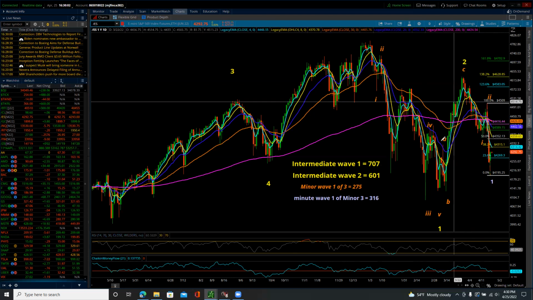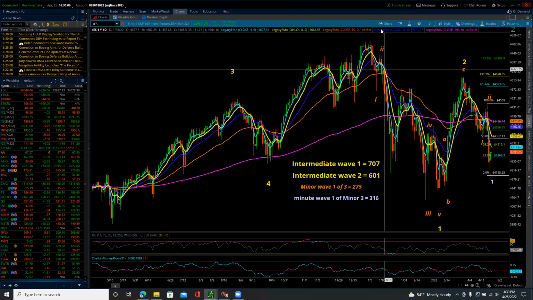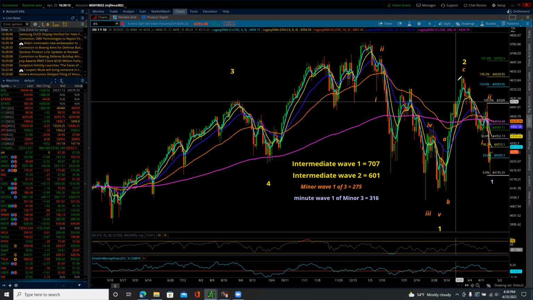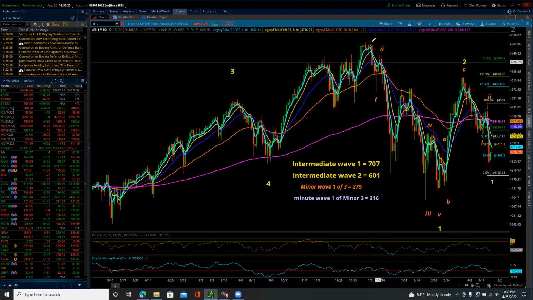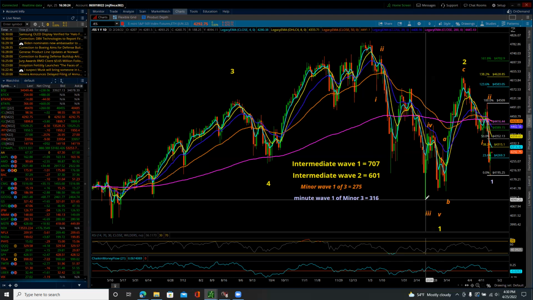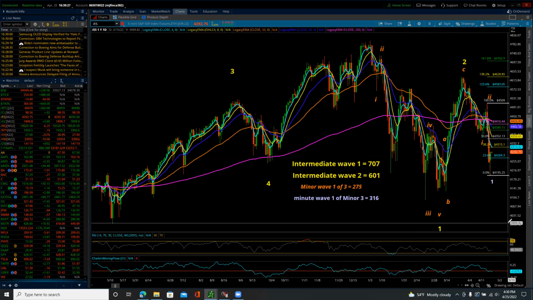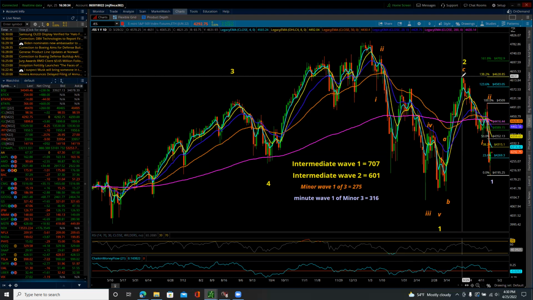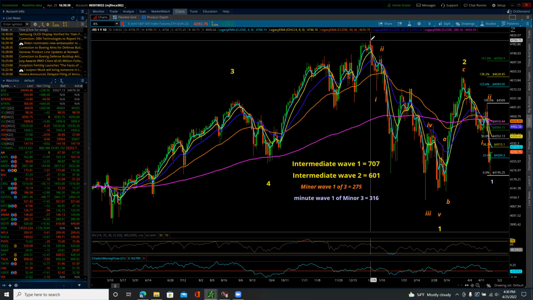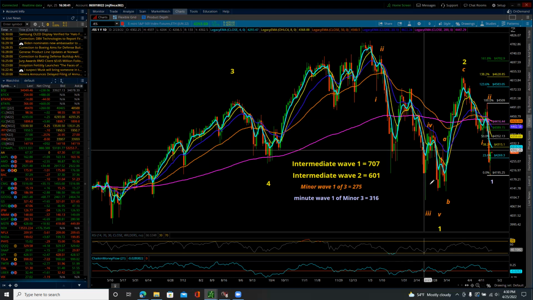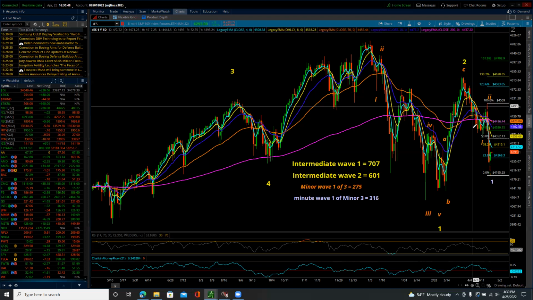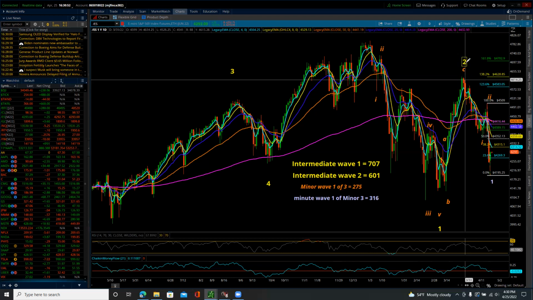But now, again, when you hear me talk about Fibonacci and relationships, the wave two, of course, is related to wave one. And that's about it. We use the top of wave two to put in extensions for an intermediate third wave, because we're going to look at the relationship between intermediate wave three, how far it's going to go, and intermediate wave one. So intermediate wave three began right here. Therefore, we would take our extensions from the top, and I did use this low for Fibonacci, up to that high. And then you're going to get your levels for intermediate wave three.